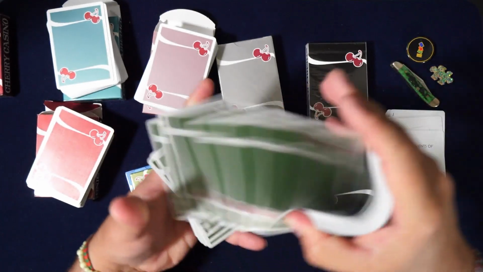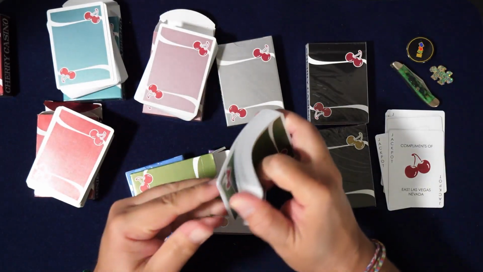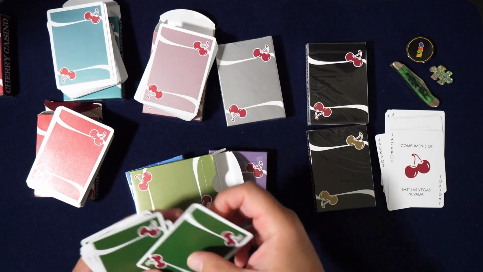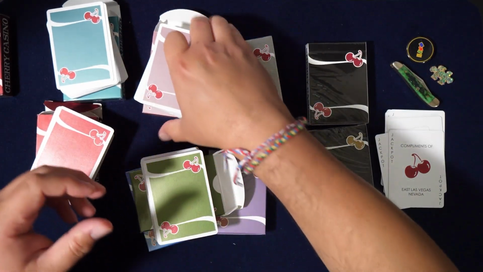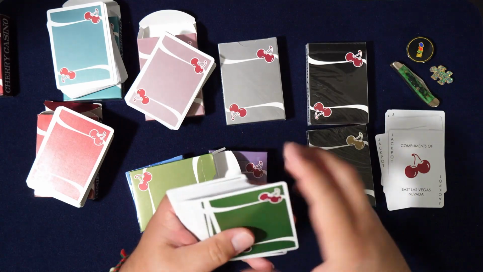is, let me show you that. The stock is different per deck. And yeah, these feel way thinner. They're a little offset there, aren't they? Whoa. Let's see. Yeah, these feel, maybe it's the ink.